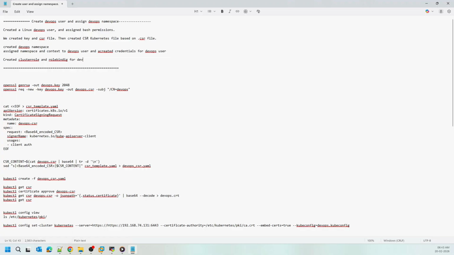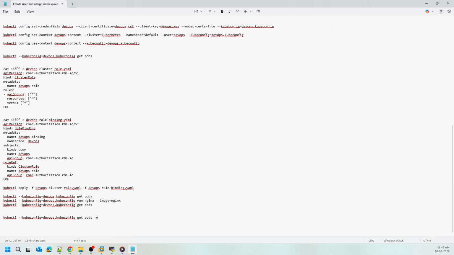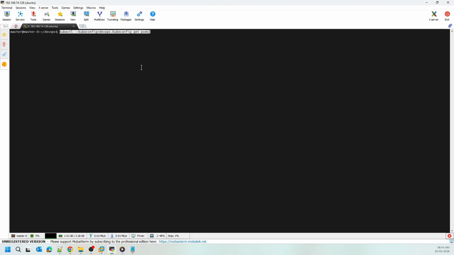For the DevOps namespace. Okay, so now as we have created this cluster role and role binding, we should be able to access the pods. Earlier we were getting a forbidden error, right? Now we should not get that error.